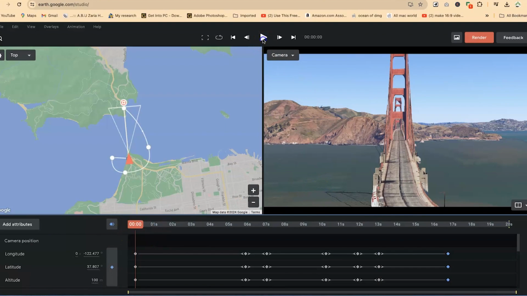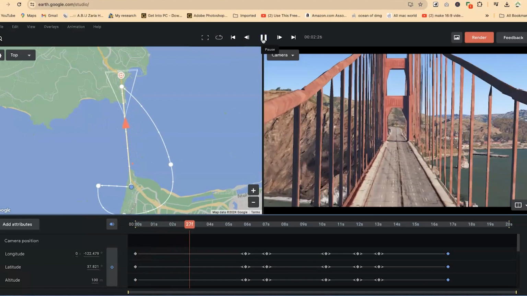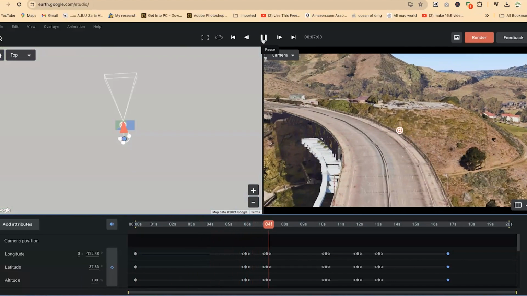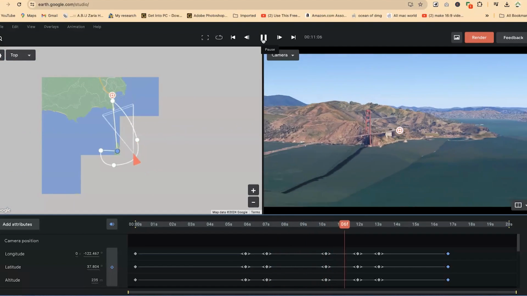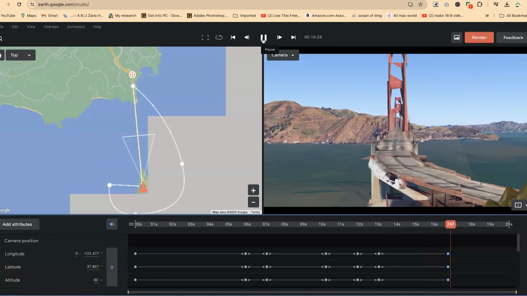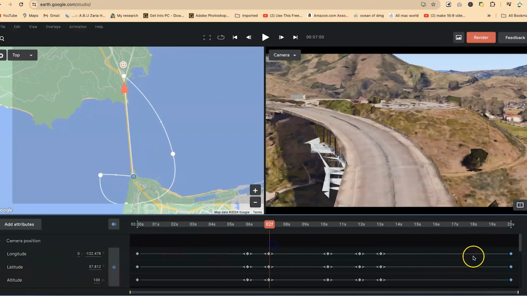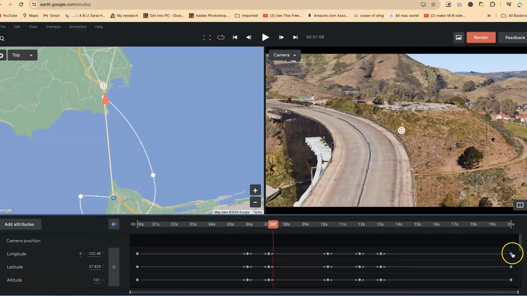So you can see this is going to be a fly-through, complete from beginning to the end, and then it's going to take a turn. Maintaining this view, it is going to take a turn, and it maintains the view, and then it should take a turn and show me this complete side of the bridge with the 360 degrees. You can see it takes 360 degrees, and then it now zooms out to the starting point where we started at the beginning. If you notice, the zooming out is quite slow, so we can select all the keyframes and move them a little bit so it becomes a bit faster.